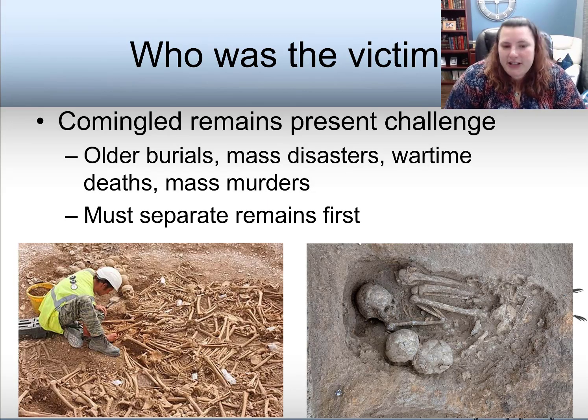Now, one of the major challenges for victim identifications occurs when a forensic anthropologist is presented with what we call commingled remains. Commingled remains means that there are multiple people's remains mixed together. This can be a few people's remains overlapping, like a grave used for a single family, or it could be hundreds of remains mixed together. Sometimes mass commingled remains can be a product of natural history. For example, consider the Black Plague.